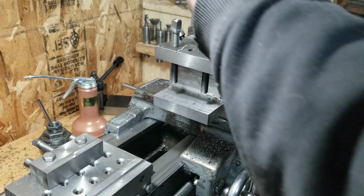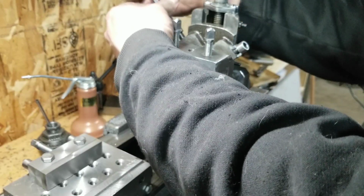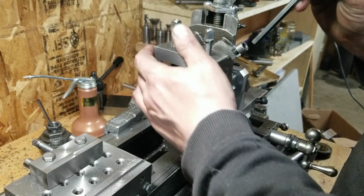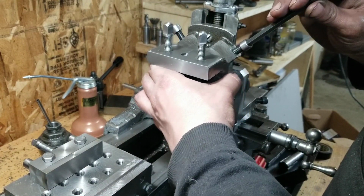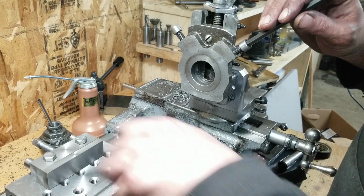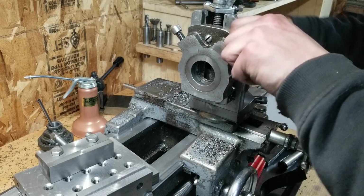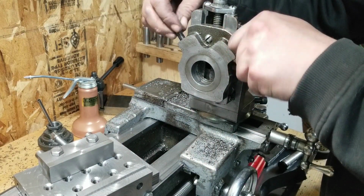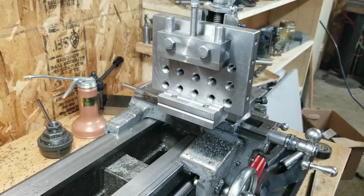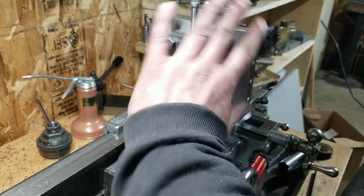All right, well, I wouldn't be doing it justice if I left this piece of crap on here. I'm sure it'll still come in useful at some point, but it's definitely not going to be my go-to clamp anymore. Get this on. Oh, too late. Oh, shit. If you're quick, sometimes you can get those in there. Much better. And this will be able to switch in either side direction.